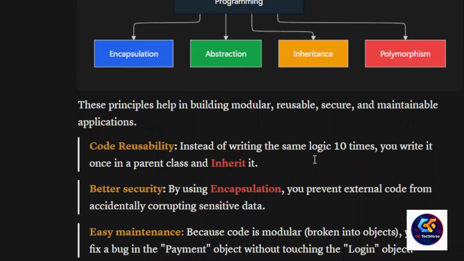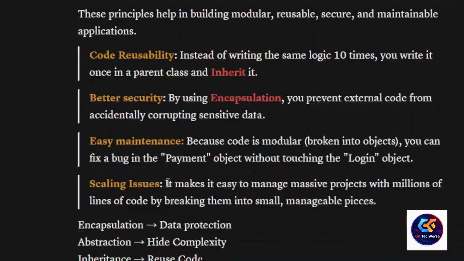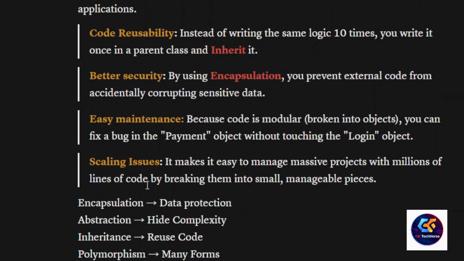We'll discuss more. The benefits also include easy maintenance, because the code is modular, broken into multiple objects, so you can fix a bug in the payment object without touching the login object. Scaling: it makes it easy to manage massive projects with millions of lines of code by breaking them into small manageable pieces.